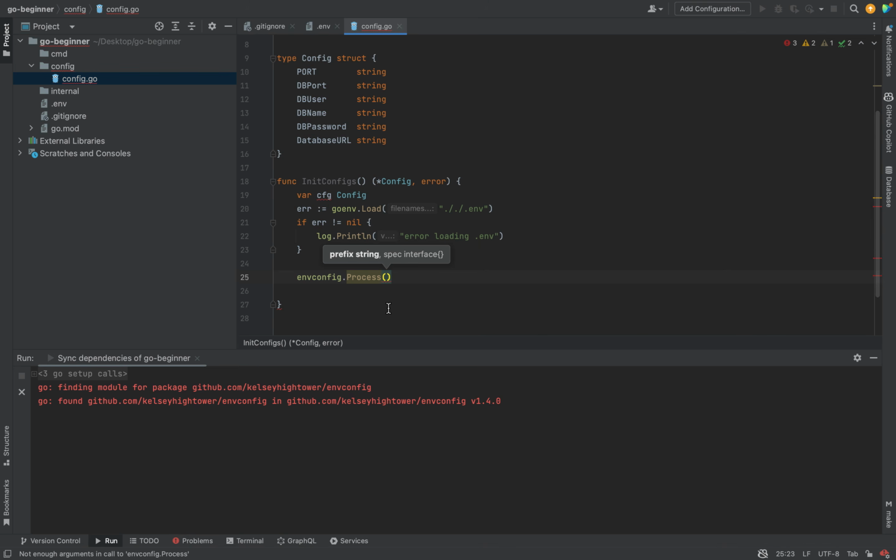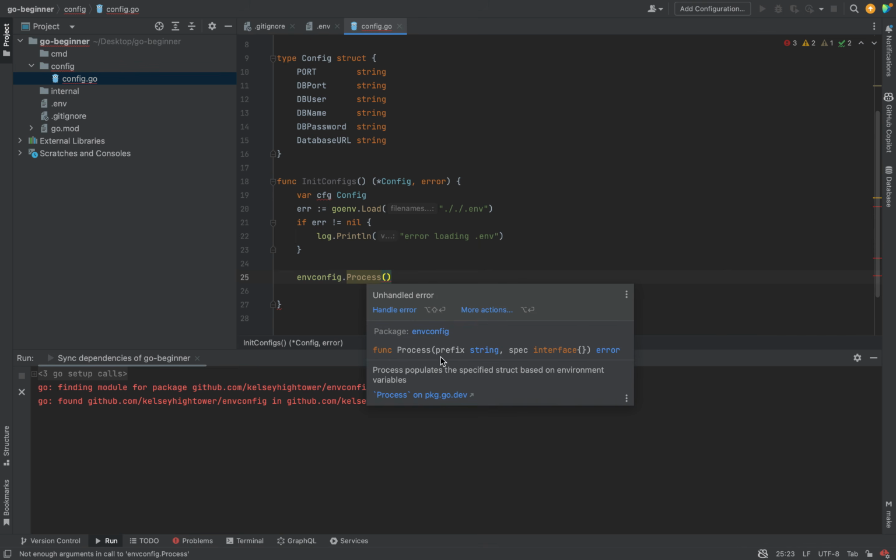This needs something to be passed through here. If you hover over it, you might see a prefix and then the interface you want to populate.